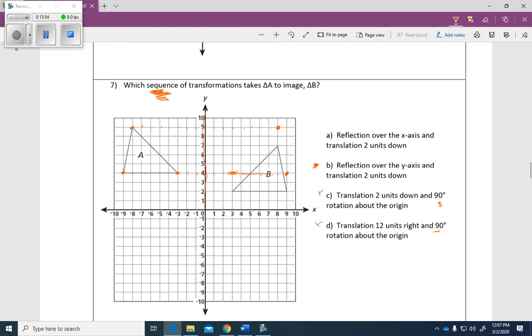If I connect these, it looks like it's facing the same way as triangle B. Oh my goodness, so hard to draw with this pen. So pretend that this triangle looks the right shape. I'm really having a hard time drawing with this pen, as you can see. And if I translated 2 units down, 1, 2, I could see every point would land. So it definitely is choice B.